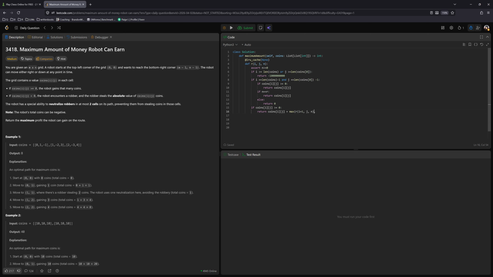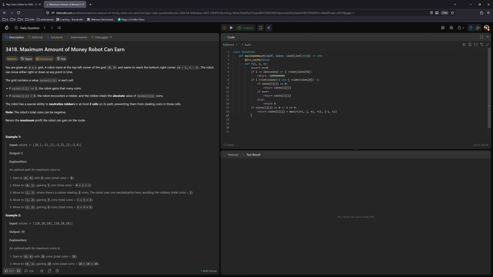We want the maximum of the two different paths, right? If coins i of j is greater than or equal to 0, or n equals 0, then we don't really have a choice. So now we know that it is less than 0 and n is greater than 0. So we have a choice of either using it or of not using it.